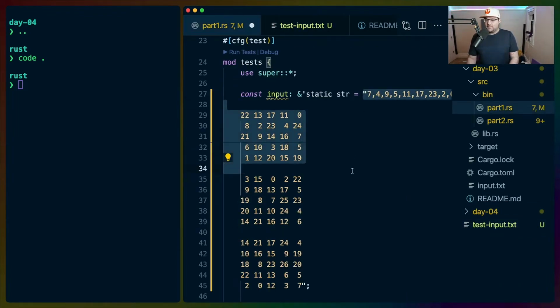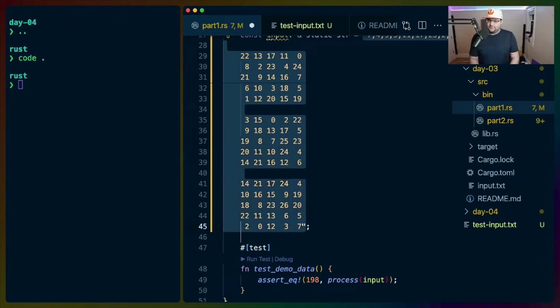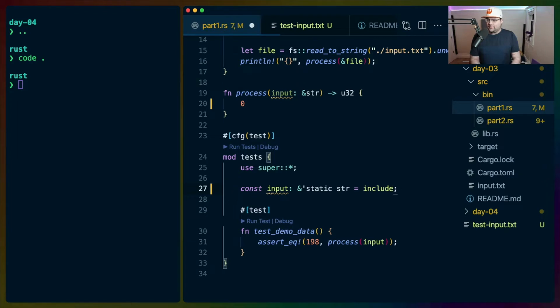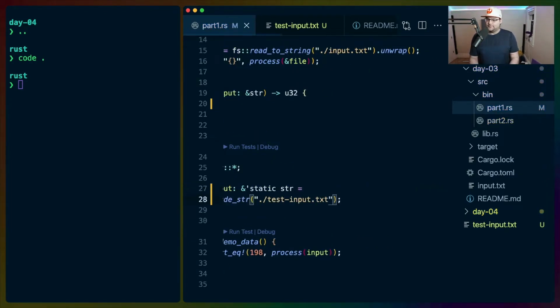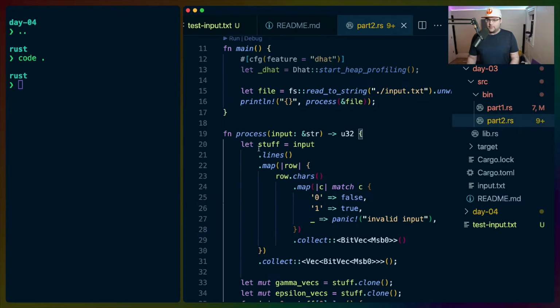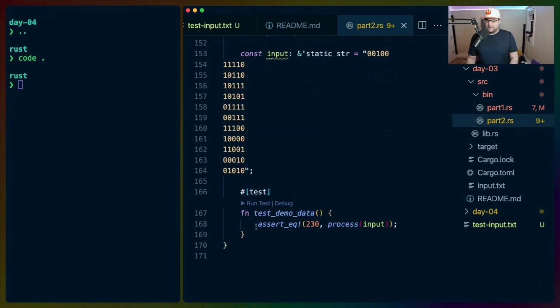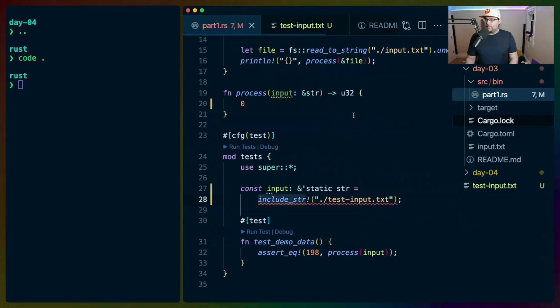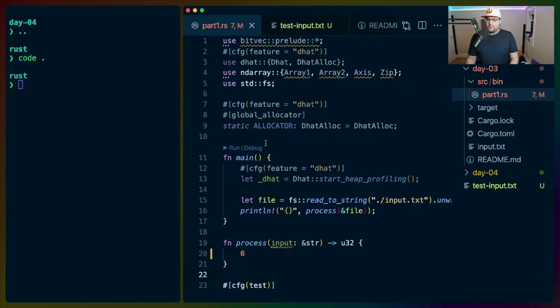Okay, so instead of doing that and risking having issues, we're going to do this, which hopefully will work. It's a macro. It's not a function. Let me delete all the code in part 2 so that we can actually run our tests and stuff. I'll just copy paste part 1, move to trash. The lib also is not something we need at the moment. So now we just have the code for part 1.